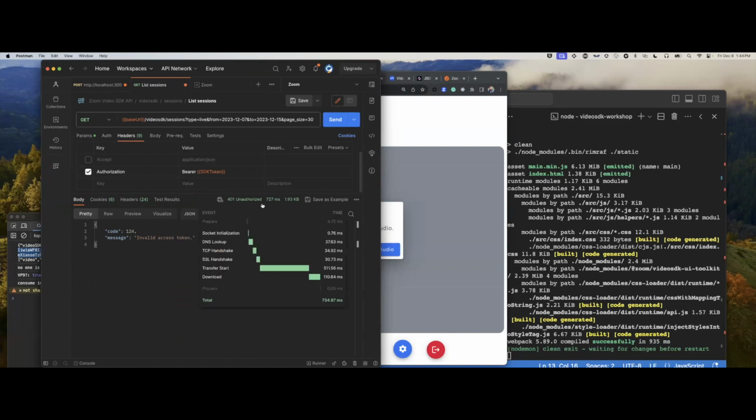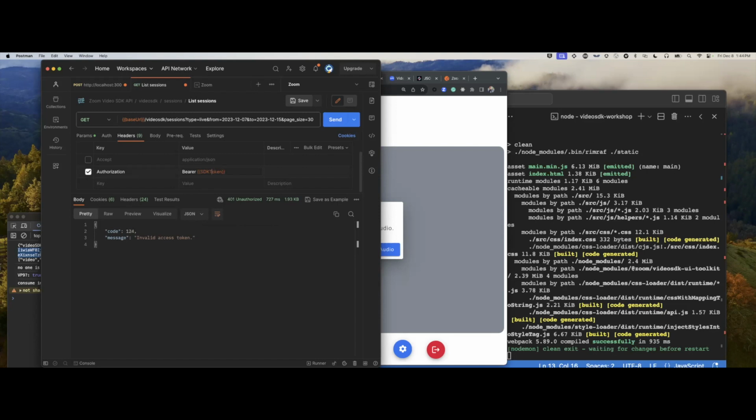Sometimes that can be hard to debug, but there's some options on how you can go about that. One would just be grabbing the JWT itself and going to jwt.io, seeing what that looks like, and seeing what might be wrong there. Oh, it's my SDK version and SDK token, I mixed them up somehow. That would be what I would do. I mean, I would mix them up somehow is what I mean.